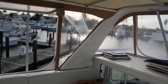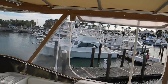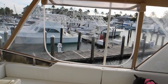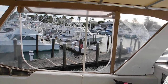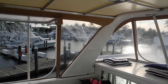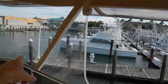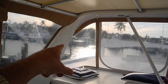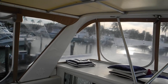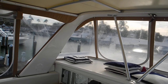Okay, the wind is now on our starboard stern. So what part of the boat do you want on what part of the dock? Okay, neutral. See what the wind's going to do to us. I don't like to be trapped, so I would either like to be all the way at this end, or preferably all the way to the upwind side over there. Okay, neutral. And just wait and see what the wind does to us.